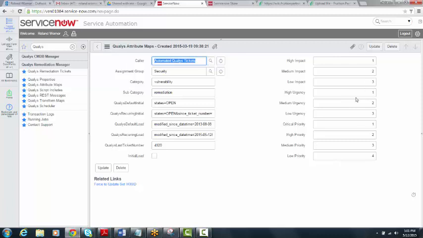It can be modified from one client to the next. You also get to see category or subcategory. By default, these categories have to be configured on the customer's incident to make sure that vulnerability is a selection in their category list, and remediation is a selection within the subcategory list. And then their assignment group is their assignment group.